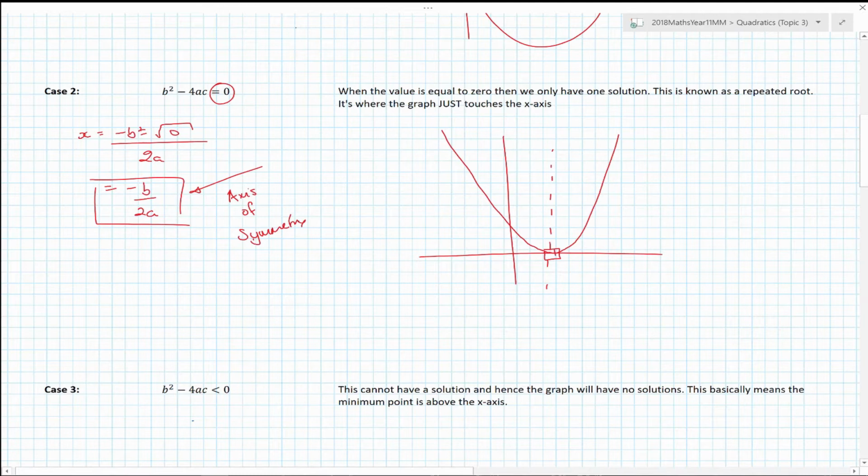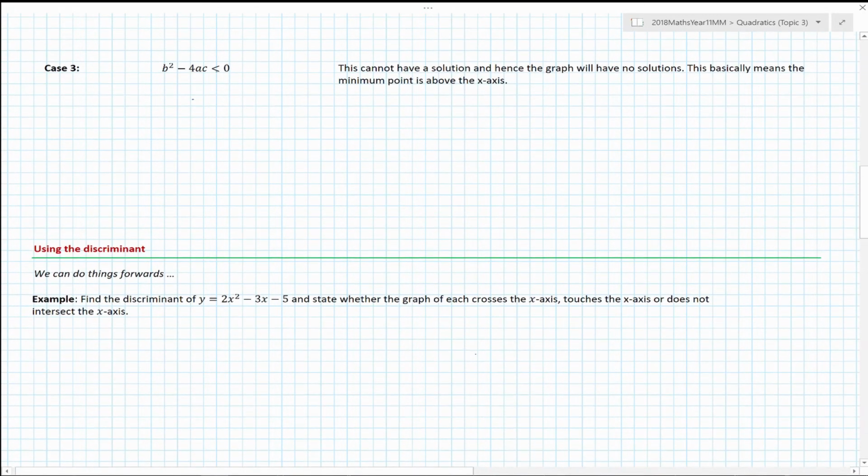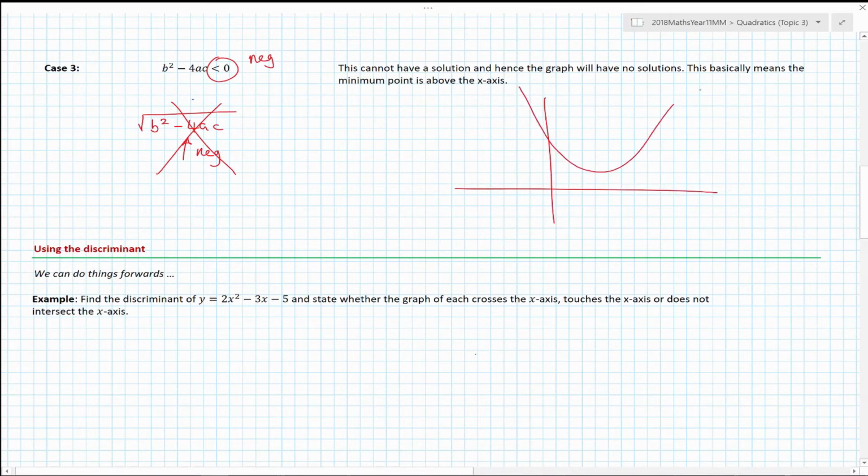The most critical part to notice is that when b squared minus 4ac is equal to 0, that means there is only one solution to my quadratic equation. Again, it won't tell you what the solution is, it just tells you there is one solution. And finally, less than 0 just means it's a negative number. If we have the square root of b squared minus 4ac, and that is a negative number, then we know we can't take the square root of a negative number, and as such, there would be no solutions, i.e. it does not cross the x-axis. And it's really important to know that a solution is where it touches or crosses the x-axis.